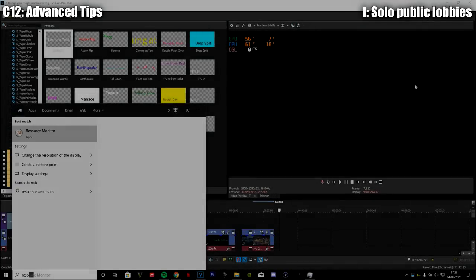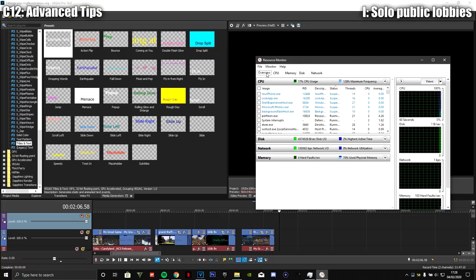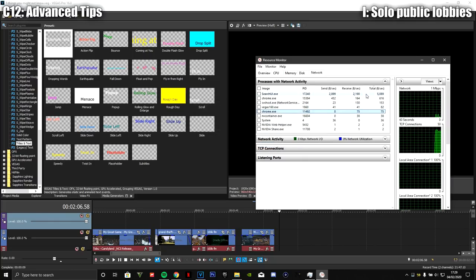If you're on PC, go to Resource Monitor, then go to Network. It might take a while like mine did. Go to GTA. I'm just going to do it with Chrome because I can't load GTA. Then just suspend it for like 10 seconds and then unsuspend it, and you should be in a solo session. And you can do CEO, MC work in solo sessions, by the way.